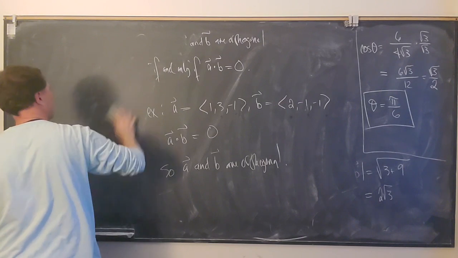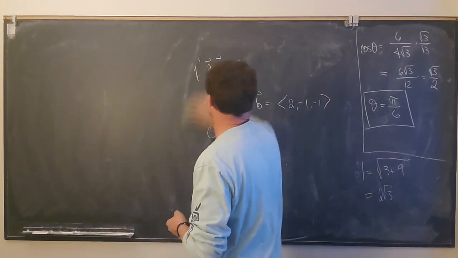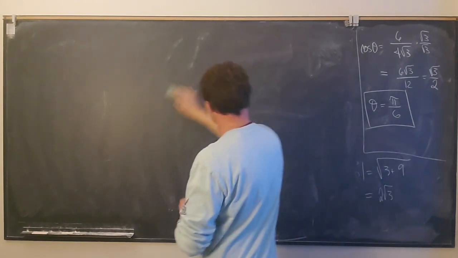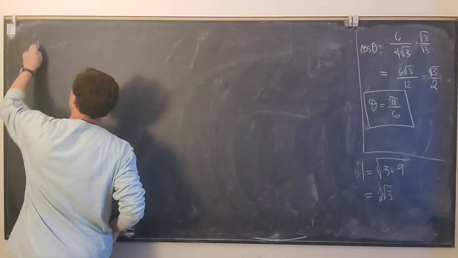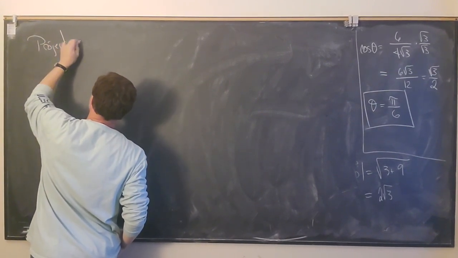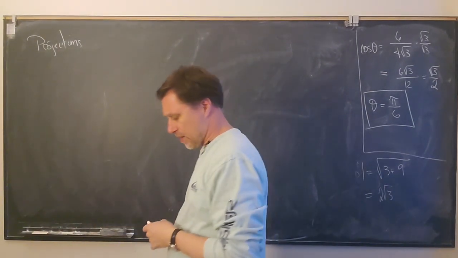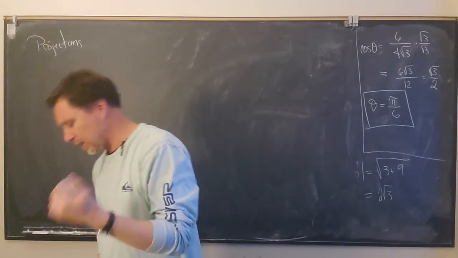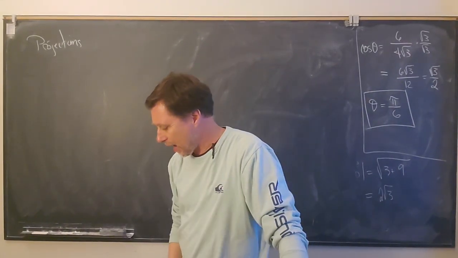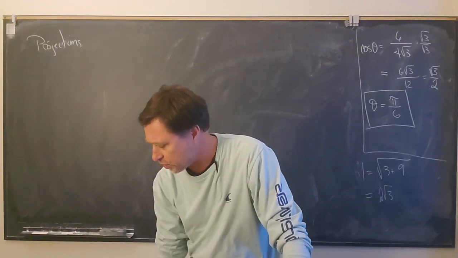This next thing we're going to talk about is especially important for physics, called projections. Now, here's the idea. I'm going to start off with a couple of vectors. In my notes here, I know I've been calling them A and B, but in my notes I call them U and V. So rather than trying to adjust my notes as I go, I'm just going to switch to U and V.